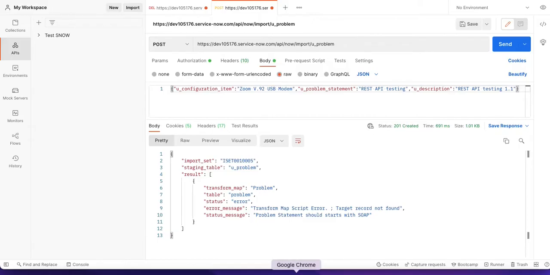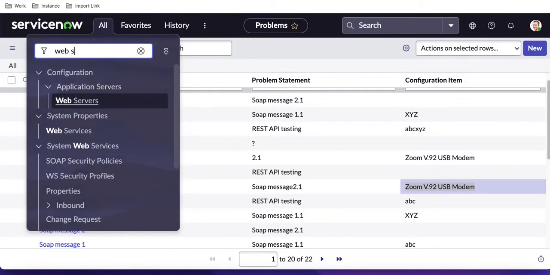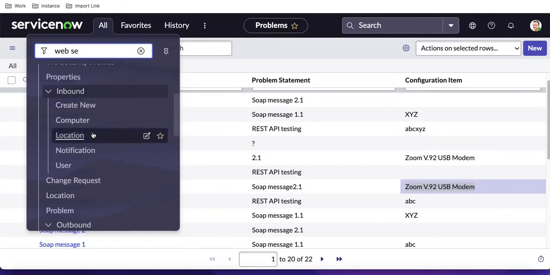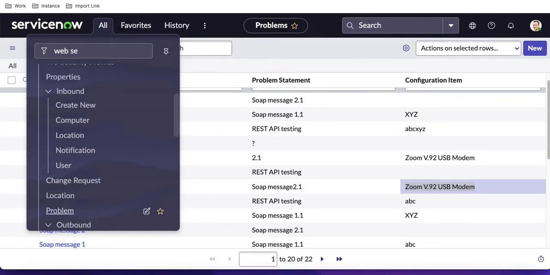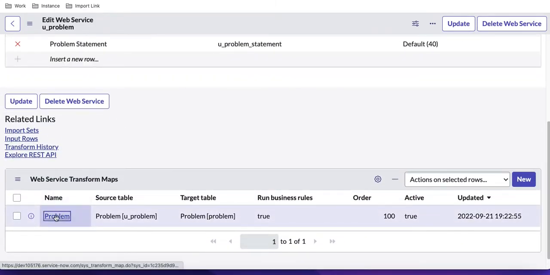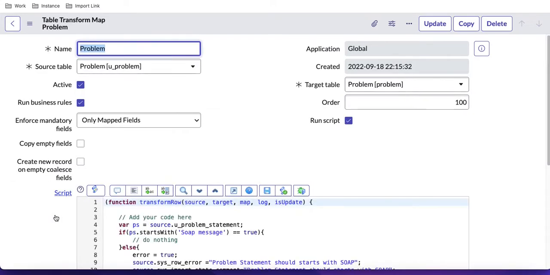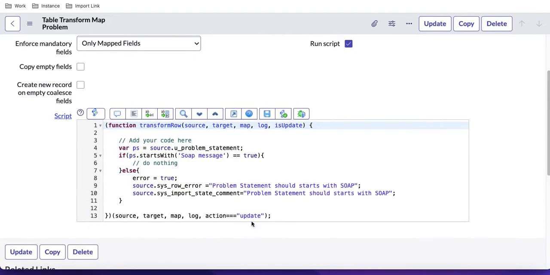Because the last time, if you remember, we put the validation in the web services. If I go back to this and then problem, we put a kind of validation that whenever the data is coming in, the problem statement should start with SOAP message.